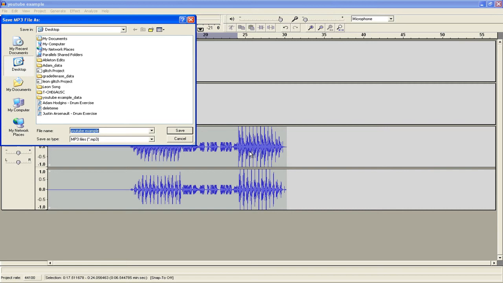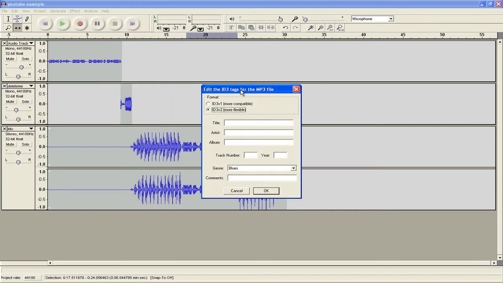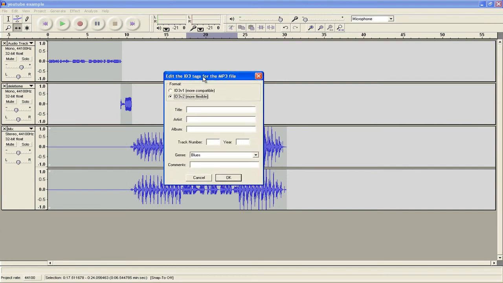So if you remember, I asked for your group names first. So Adam Hodgins, and if my partner is Corey Deegan, okay, space dash space. Then I'm going to name the era. So if I was given the Baroque era, then I'll write Baroque, okay? Make sure you spell it and capitalize it and space it the exact same way. Okay, hit save, and it's going to pop up your tagging window, okay?